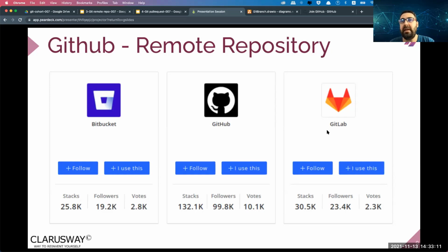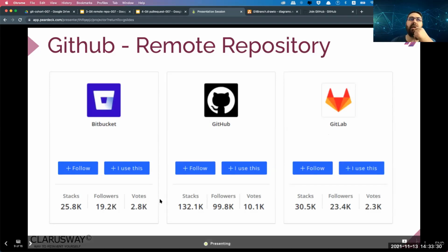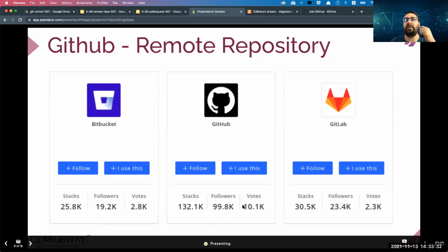But again, it doesn't really matter. You can sign up to other websites like Bitbucket and GitLab. You decide yourself, check out which one you like, then go for it. Almost everything is very much the same. You can even see how many followers are using this. There are too many people. But again, GitLab is getting more popular, actually.